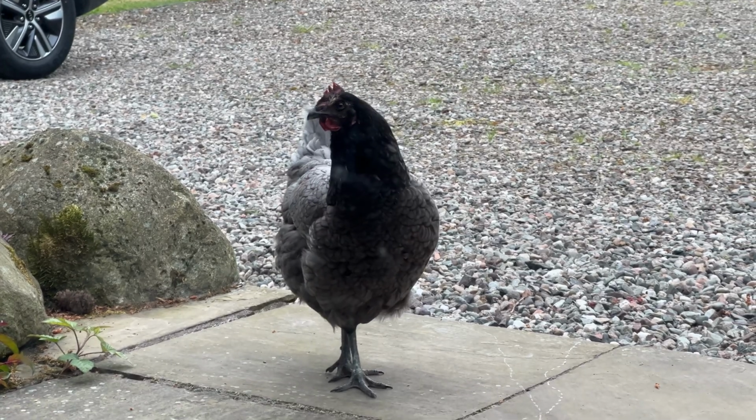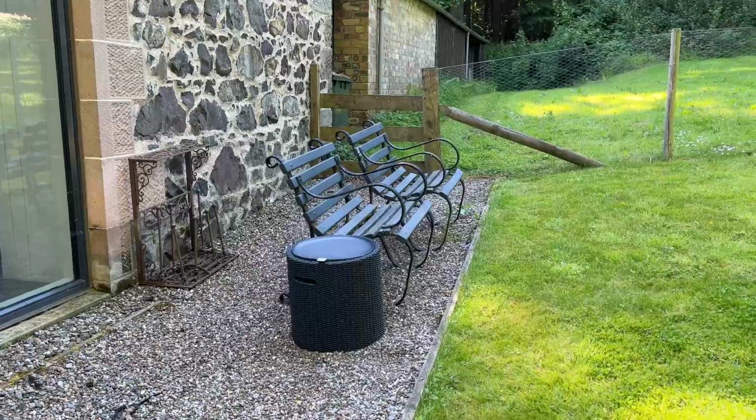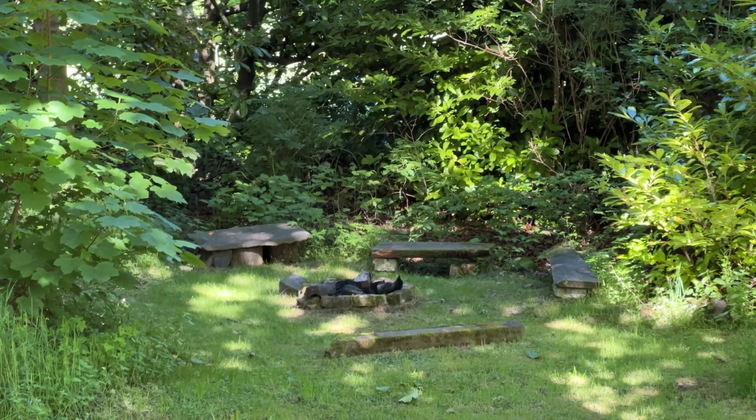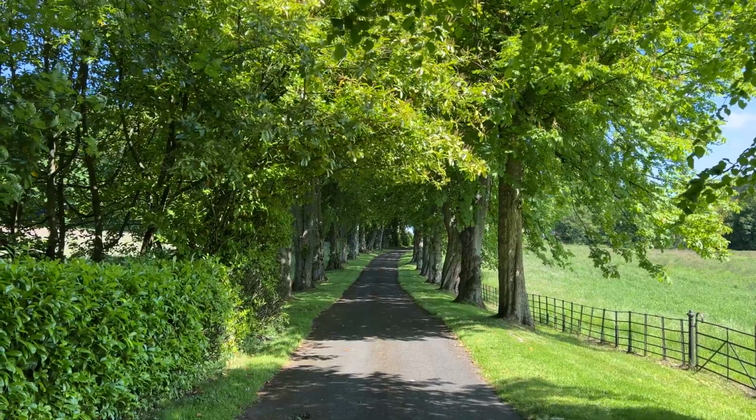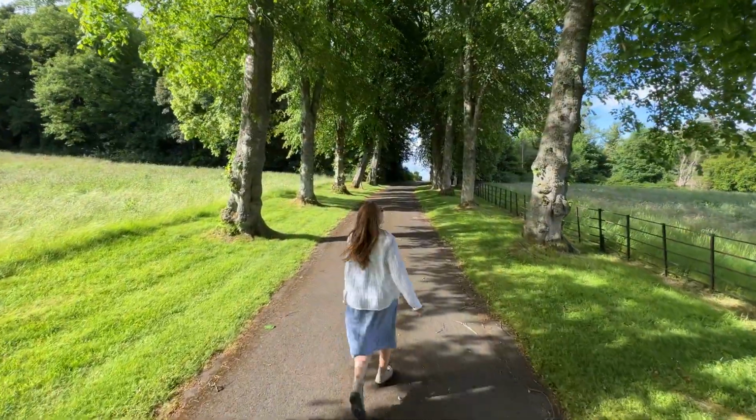And that's really the thing with the Sawmill Cottage. You not only had the animals that you got to see outside the window, but the setting was incredibly beautiful and full of nature. You had these amazing overhanging trees when you drive through the entrance. I think that was one of my favorite parts about the cottage.